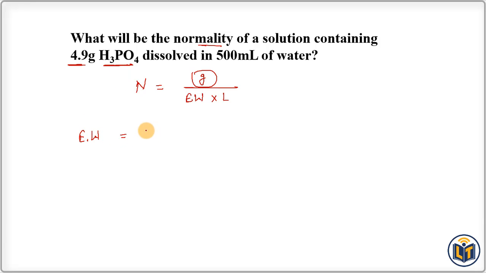We can calculate equivalent weight of phosphoric acid. It is molecular weight divided by valency. Its molecular weight you can calculate by using periodic table, that is 98 grams per mole. And valency: you can see that phosphoric acid is having, it is an acid, phosphoric acid, and it is having three hydrogen ions. Here we have three hydrogen ions, 3H+ plus PO4 3-. It is having three hydrogen ions, means valency is going to be three.